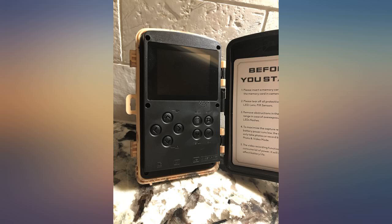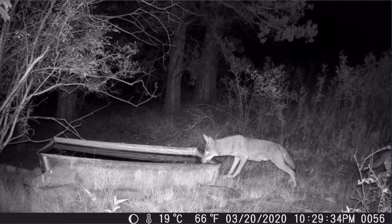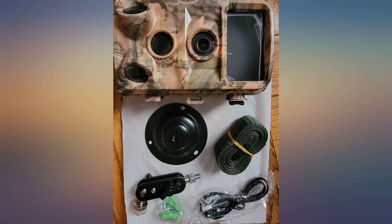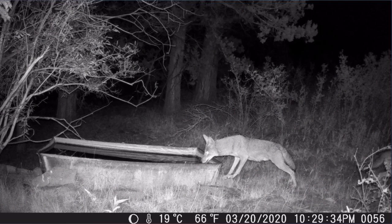It is the Campark T45A model, but has been upgraded to shoot in 4K video, which is awesome. The night vision is also great — refer to the image above to see. I have many of the Campark trail cameras and they never disappoint. I will always buy their trail cameras over many of the other brands out there.